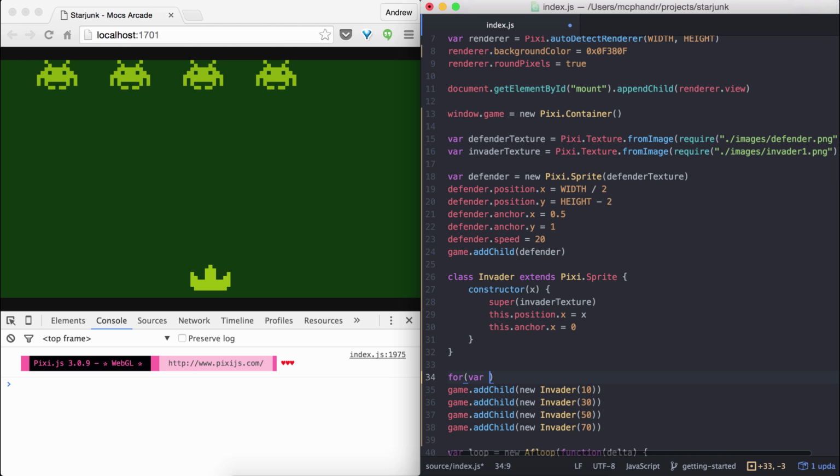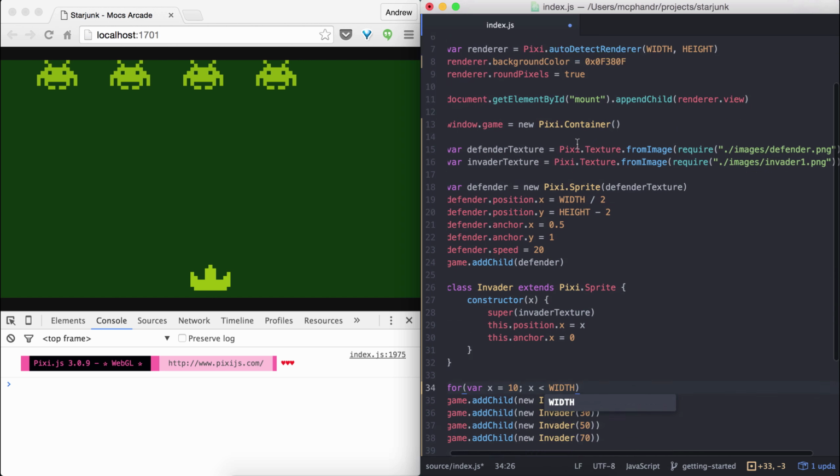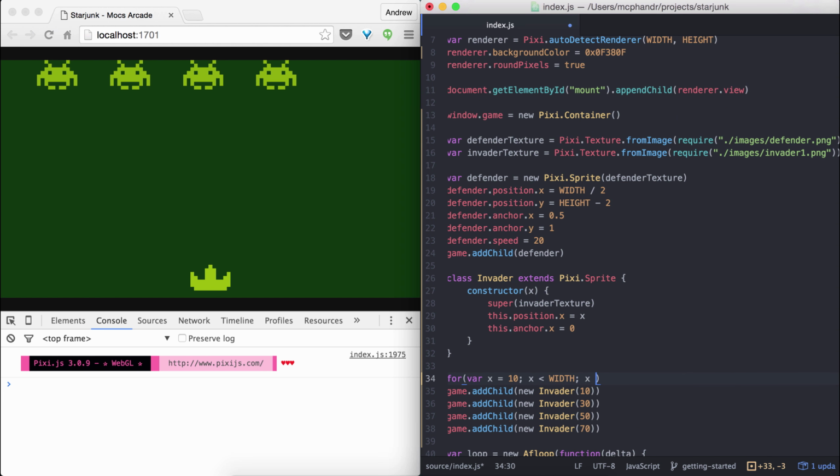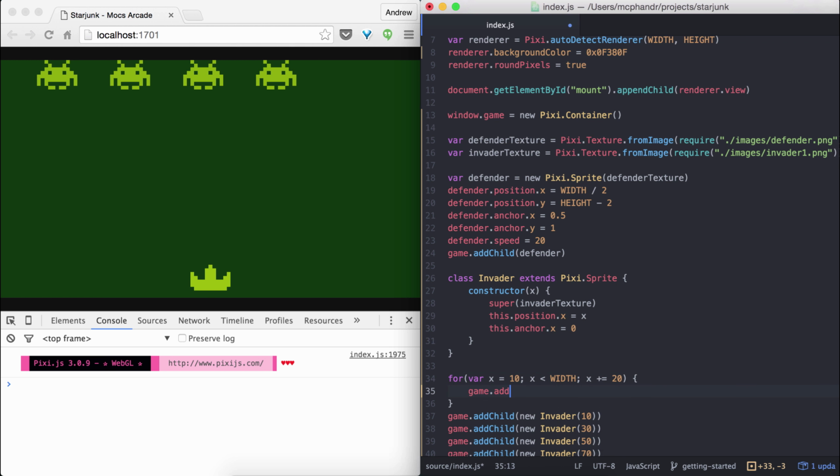So for var x equals 10, x is less than width, which is that predefined constant we made up above here. And then x plus equals 20, such that game.addChild new invader x.